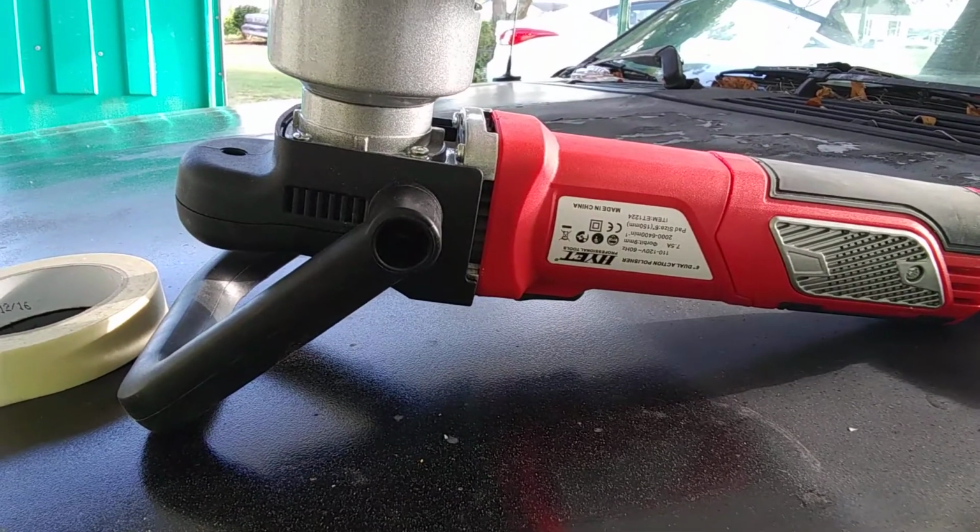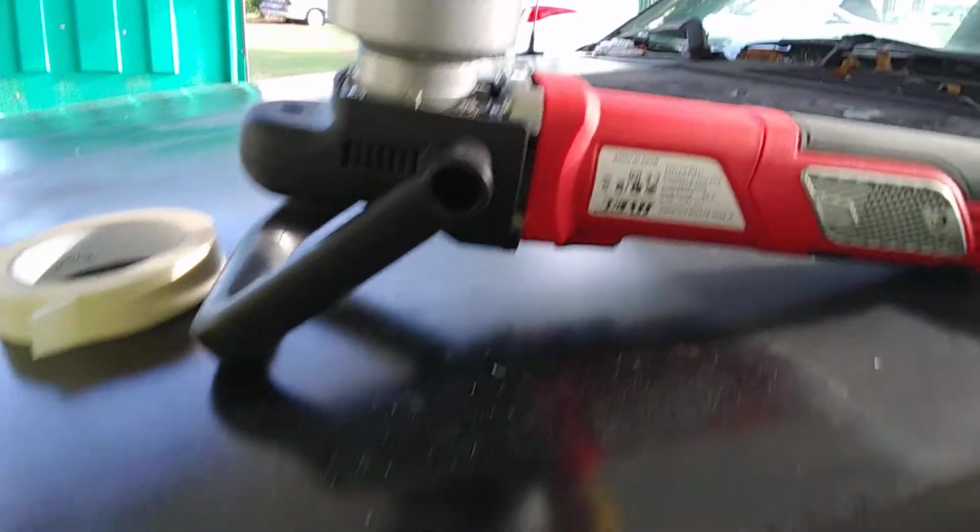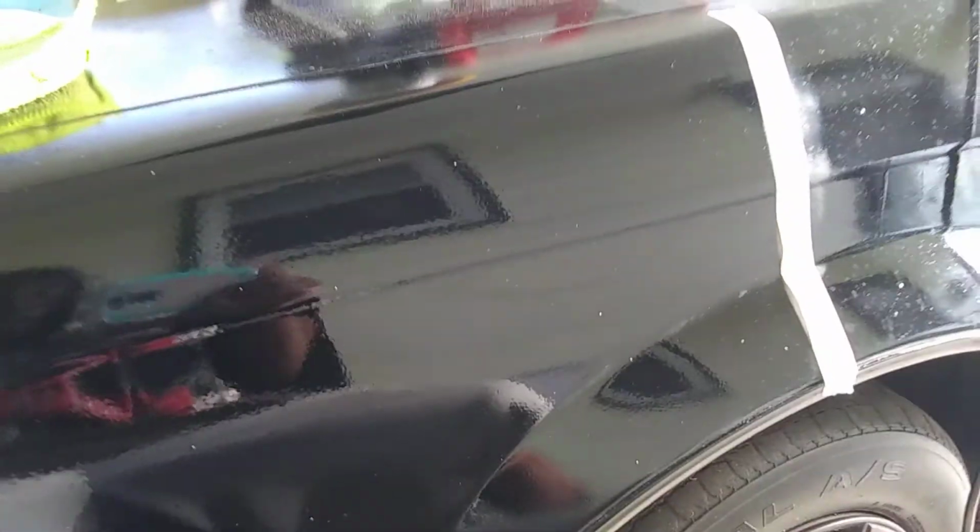All right? Guys, there you have it, man. That's the proper way of using the dual-action polisher with the Meguiar's Polishing Compound. That's the best way of doing it.